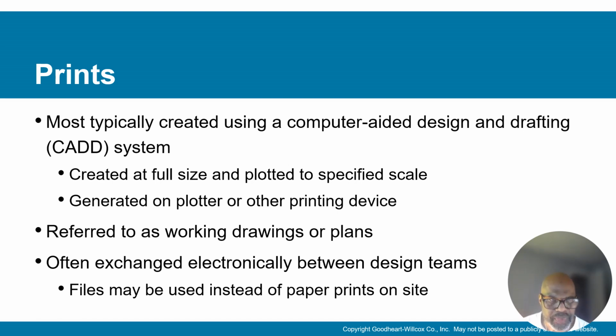Often, they exchange them electronically between design teams, and how they would do that, because it's done by computer aided drafting, they can save the drawing on a flash drive or a hard drive. And so in that way you can easily transfer these prints, and you can print it out later, and you can store it that way too. So again, you have an extra copy. If one got destroyed or messed up, you could print out another one pretty quickly.